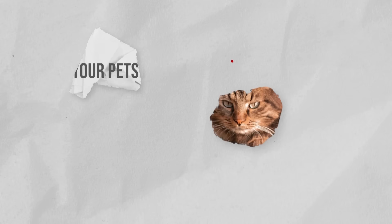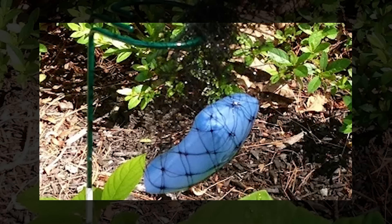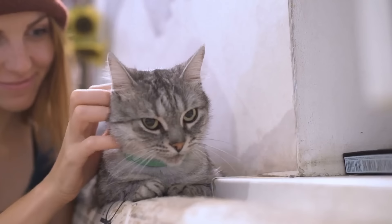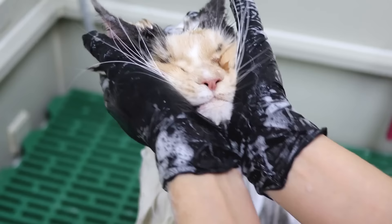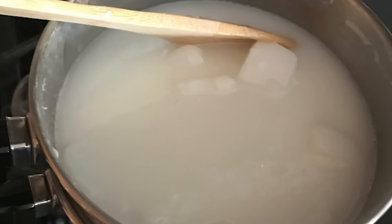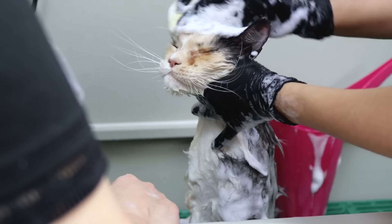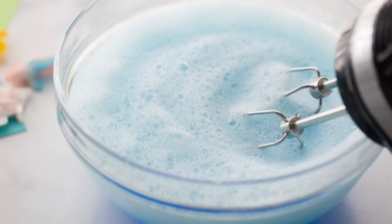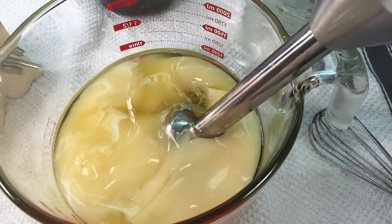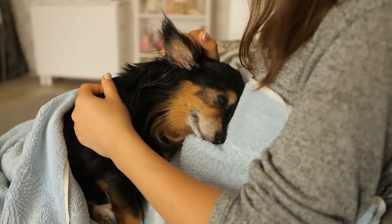Keep your pets pest-free. Your garden is not the only place where you can use this soap to keep pests away. If you have a pet, don't worry about buying an expensive shampoo or treatment for fleas — simply use Irish Spring Soap. You can wash your cat or dog directly with the soap by cutting a chunk and letting it dissolve in hot water before adding it to the bathwater. Or, if your pet isn't too fond of baths, you can create a spray by mixing soap with water in a 1-to-2 ratio. The scent of the soap mixed with the glycerin will help to deter fleas or other pests making a home in your pet's fur.